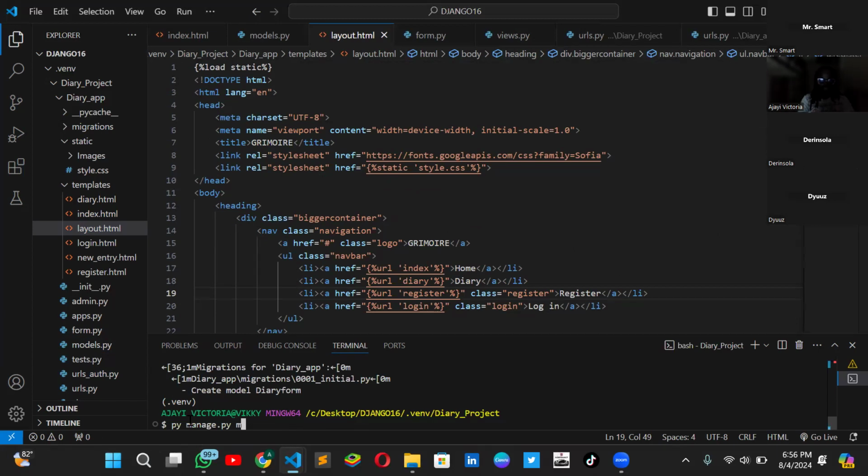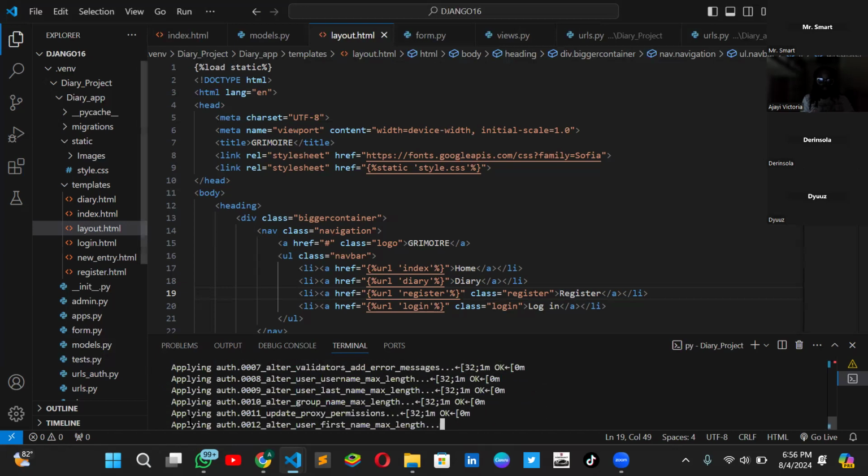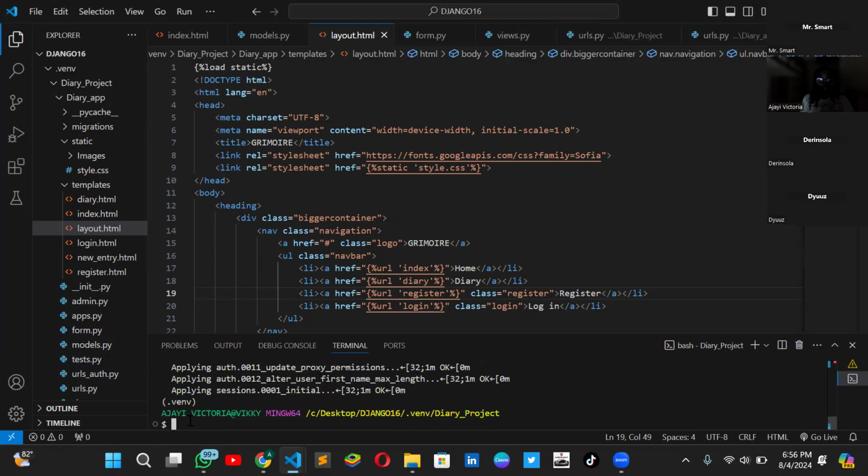We're going to say python manage.py migrate. So it's going to migrate everything. So let's try to run our server and see if it works.